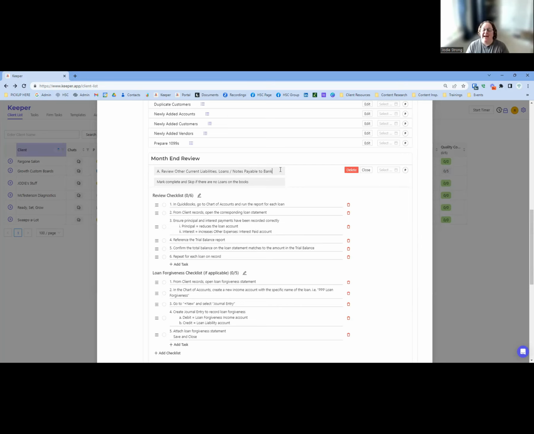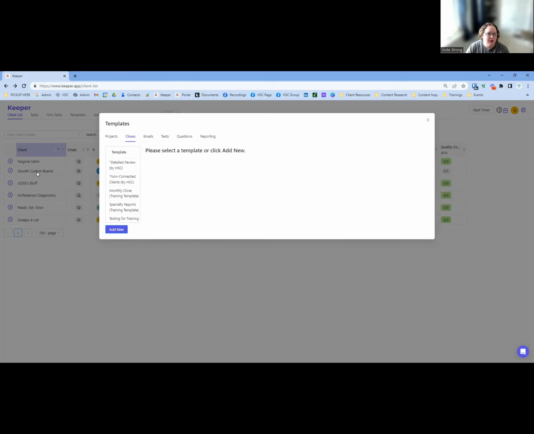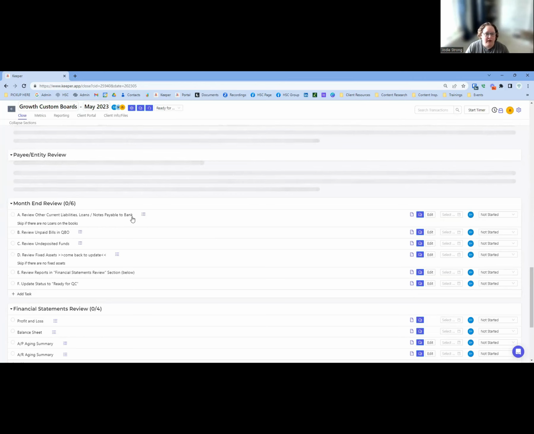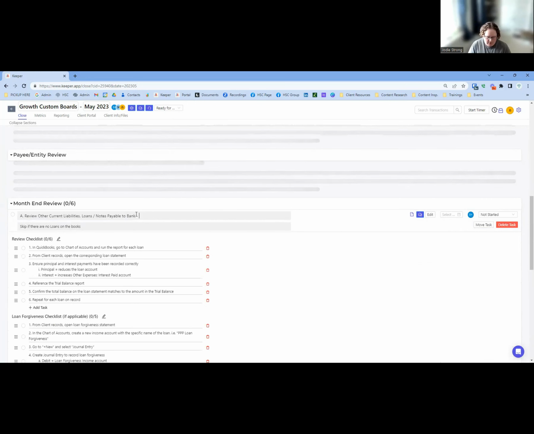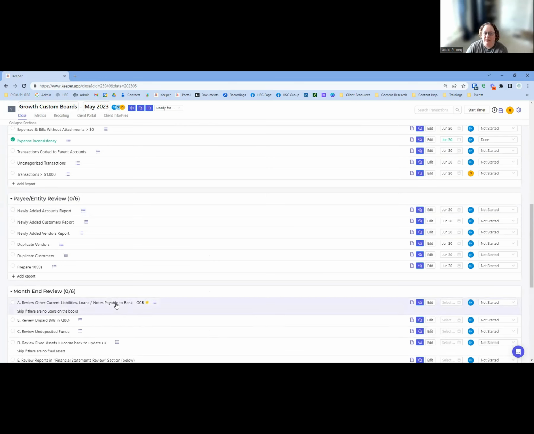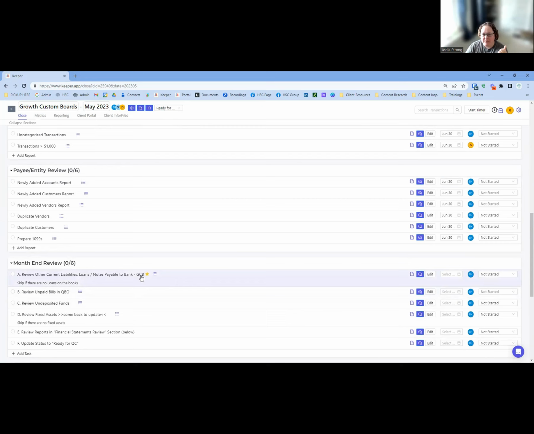What I would do then is at the client level, let me just show you, at the client level, you would make a change. I'm going to come down here and say load for growth custom boards. By adding this little note, by adding anything to it here at the client level, if I drop in the template again, because I've updated other things, you'll see a duplicate of this one without the GCB. So this makes it unique for this client, and it will not get overwritten because it's changed.